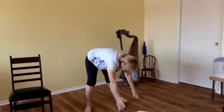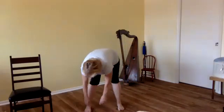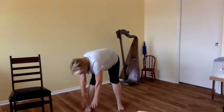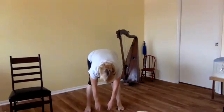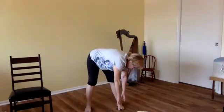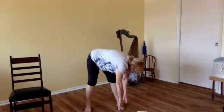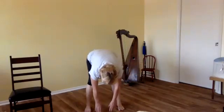And then just come back to the center, hang down for a second, and just feel yourself a little pulse towards the center. Inhale, turn towards your left foot, and just a little pulse. Just a little movement down towards your left foot. Exhale back to the center. Just a little bounce. Half an inch movement maybe. Inhale over your right foot. Just a gentle little twist. A little bounce. Exhale back to the center.